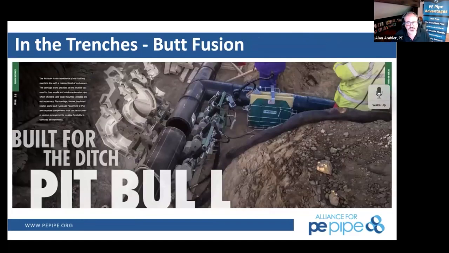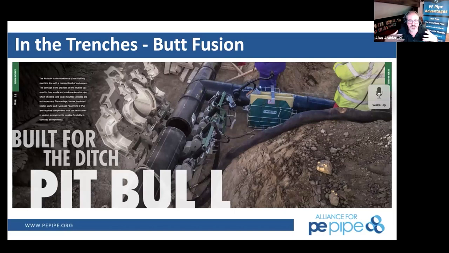These are final connections, when we need to perform that final connection and button things back up and get out of the job. So here's just some more examples from McElroy directly on how this equipment gets lowered down into the trench and set up and how you're working with it. All of the aspects of fusion are the same. They're doing the same tasks.